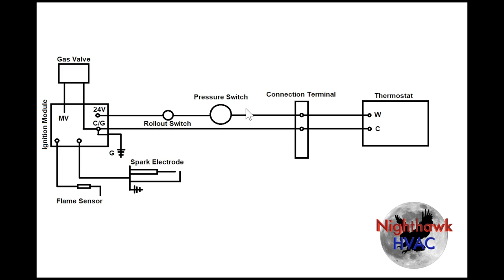If the inducer is not functional or there's some kind of blockage, the pressure switch won't close and the module will never energize. In our situation, the module was receiving 24 volts, which tells us all the safeties — pressure switches and rollout switches — were fine and nothing was tripped. That means the issue is with the module itself. Most likely the built-in transformer failed, so it wasn't energizing the electrode and couldn't open the gas valve. This is a simple schematic I drew for reference — this is on a Lennox 1990s package unit, so different units may work differently.